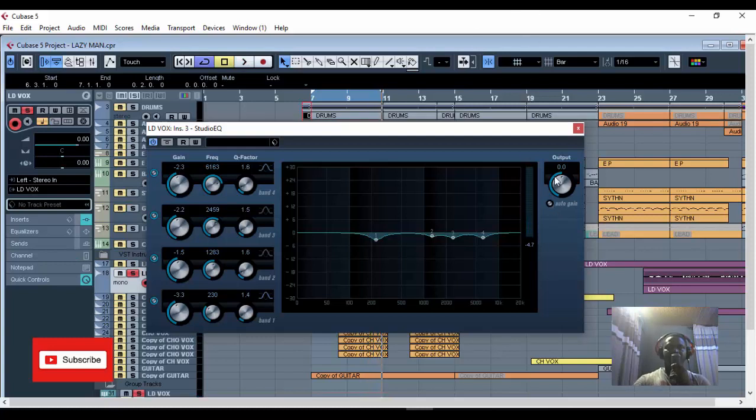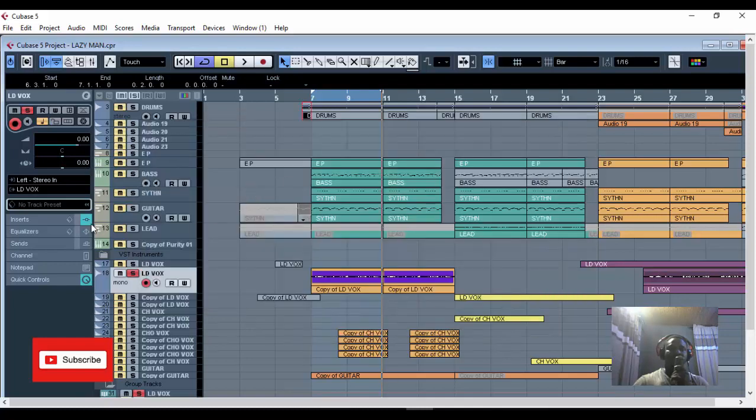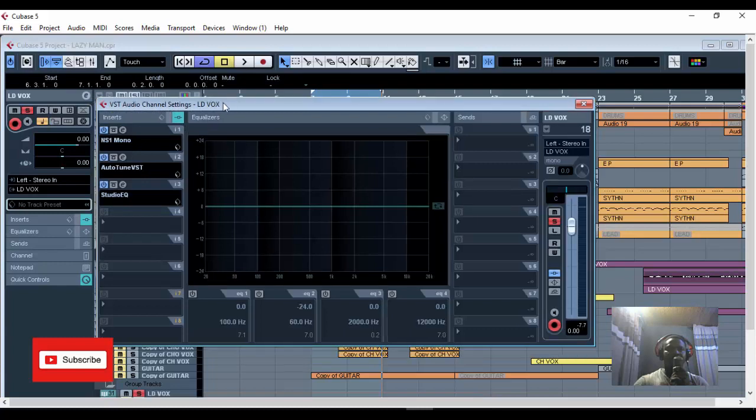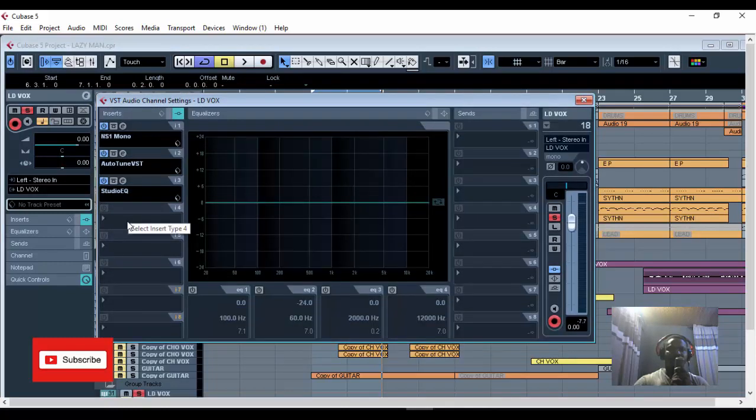So I'm not touching the output gain because it's not actually the time to boost all the vocals. The essence of using this is just to do my subtractive EQ. So I'm not touching the output volume, it's just left this way. So the next thing that comes to your mind is going to be a compressor.